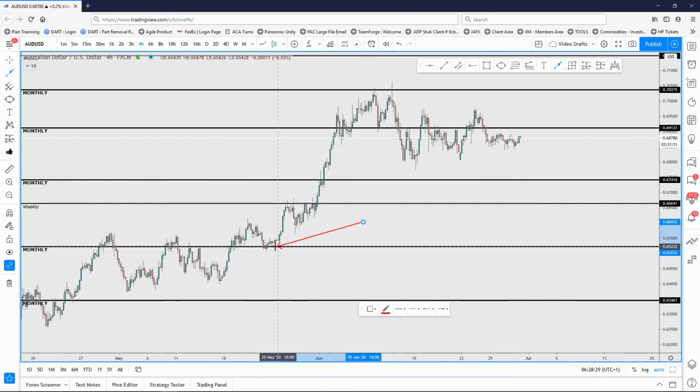This is what we call support. So right here, when price is on the bottom, this is what support is. Think of support as the ground. When price jumps up and falls back down, this is called support. And when price jumps up and hits the sky, it's called resistance. So the top is resistance and the bottom is support. And all these lines, that's why I just label them monthly and weekly, because it may be support right now here, but these lines always turn from support to resistance.